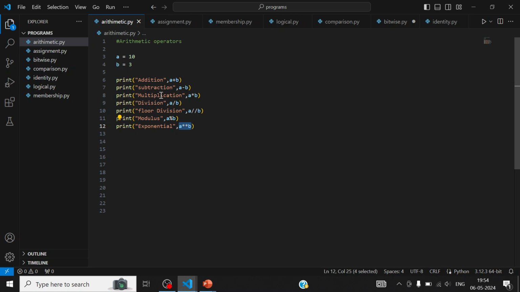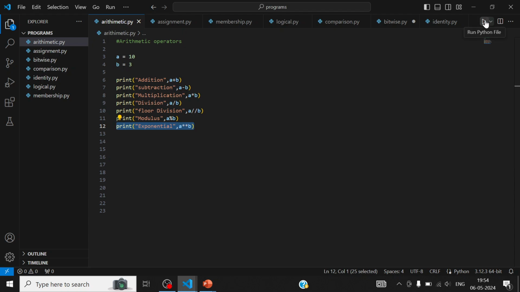So here you must have a query like what is floor division. For some people it is a new topic. Basically when we divide two numbers, we get a floating number. For example, in this case, if we divide 10 by 3, the division output will be 3.3333. Floor division takes the nearest lower integer. So the value after division is 3.333, but the floor division will give us the integer value, which is 3. And next is exponential. So a star star b means 10 to the power 3, that is a to the power b.